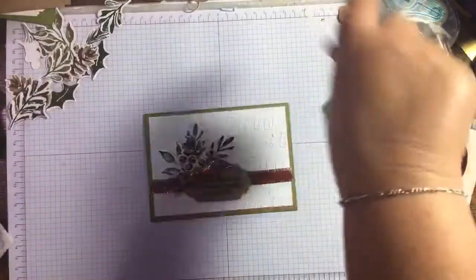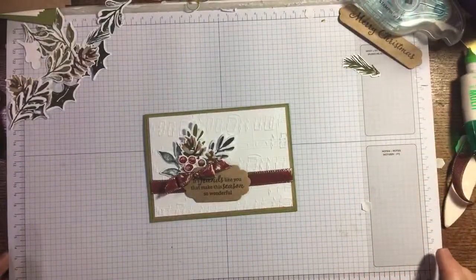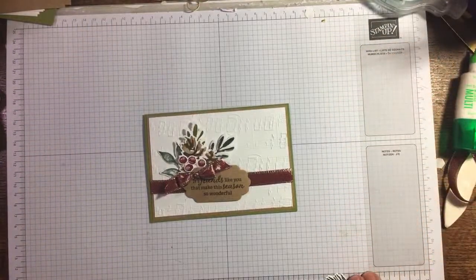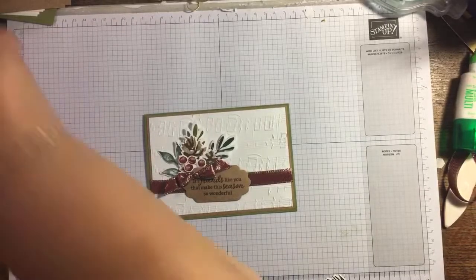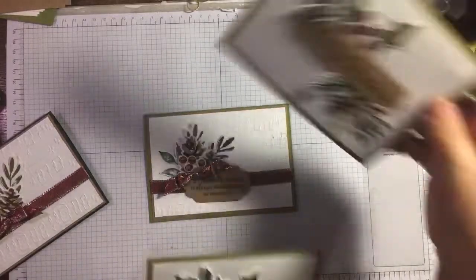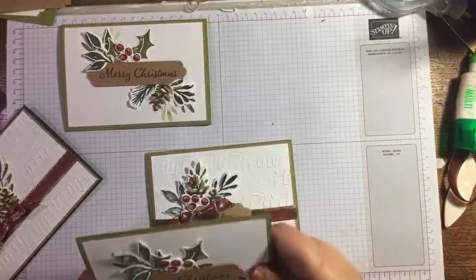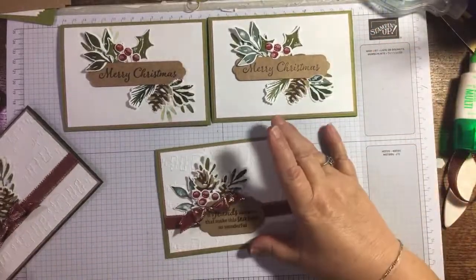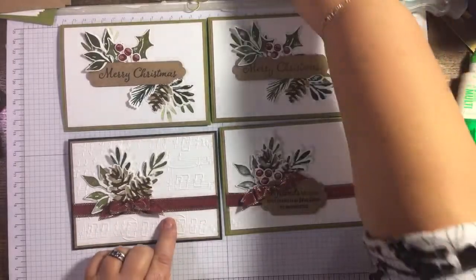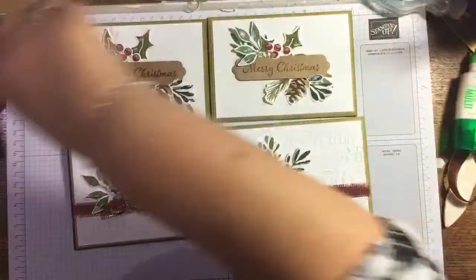So there you have it, how I made my cards. I'm going to pop these all over to the side just to give you a clear space to see the cards. It would be good if I knew where I'd put the ones I've just made. Where did I put them? Oh, they're at the back. So, that's the first ones. That one didn't get berries and that one did, and that one's not got its sentiment yet. So let's just find her.